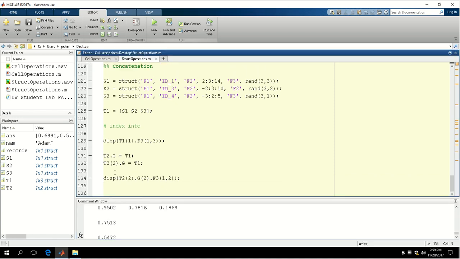So when you see this kind of really complicated indexing or access pattern, you have to keep a really clear head to resolve it one level at a time. But in practice, you will probably never see this kind of complicated thing. You really don't want to do this kind of thing because it's just going to confuse everyone. But if you see this kind of thing, you should be able to resolve it from left to right, by looking at one thing at a time. So here you have parentheses, you have dots.